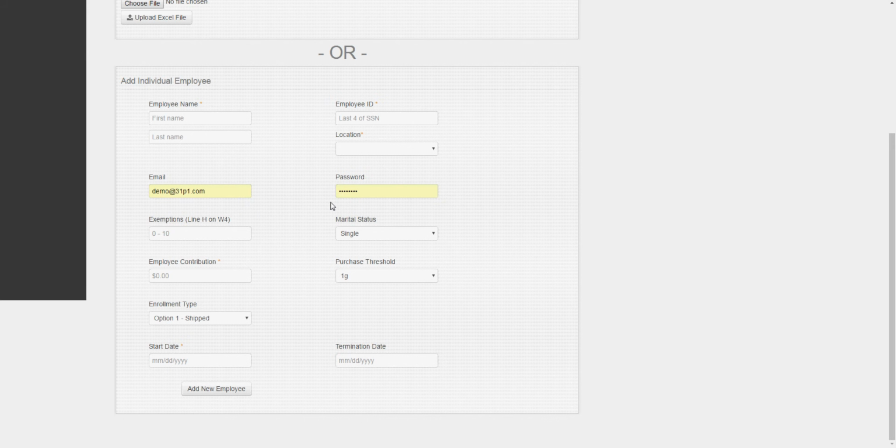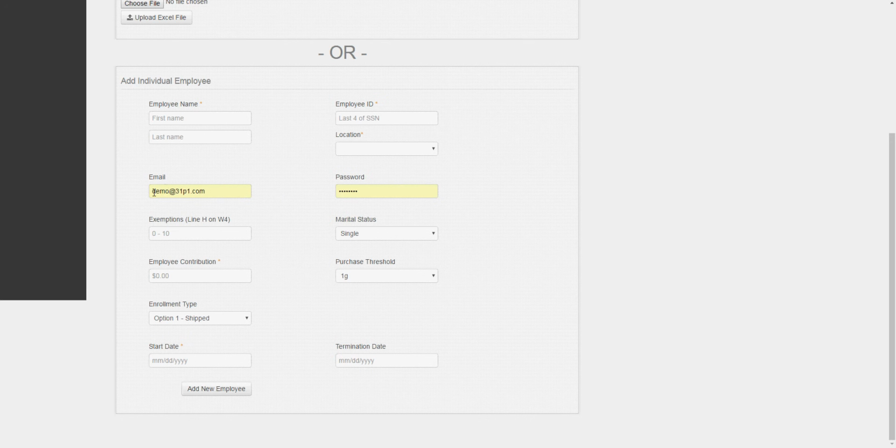And you'll see on the paperwork when we get to that point that when they choose to sign up for a 31P1, they will fill in their email address, their personal email address, and they'll fill in a password. Now, the importance of that is that they will be able to log into their account anytime from anywhere with the internet, and they can look at how their account is doing, much like logging into a bank account. So they won't have to come to you as an employer and ask you questions. Well, where am I at? How's my savings going? They can go look at it anytime.